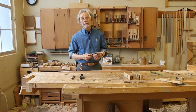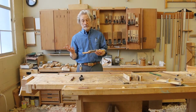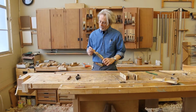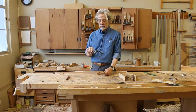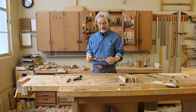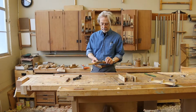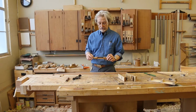Spoke shave has two forms. The second form is the wooden, just called a wooden spoke shave. No further delineation of its construction or anatomy. However, whereas this spoke shave is basically a hand plane with handles on both sides, with the blade bedded at 45 degrees, this is basically a spoke shave. It's mounted in a wood base usually, sometimes has this brass third plate here for wear, but that just forms a limitation to the depth of cut that you can do.